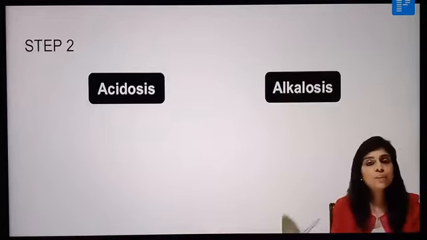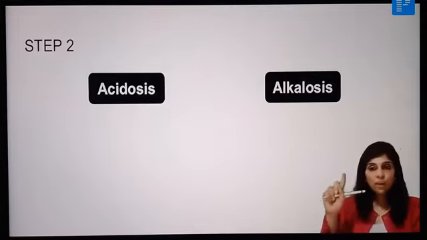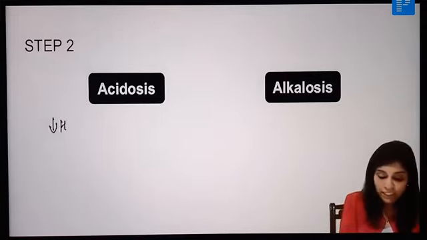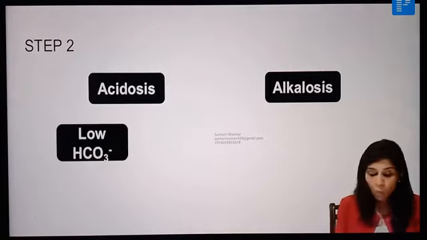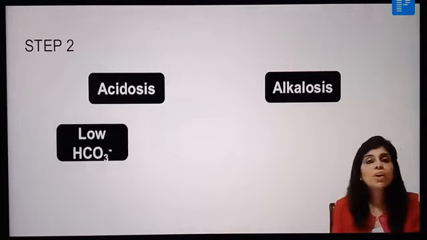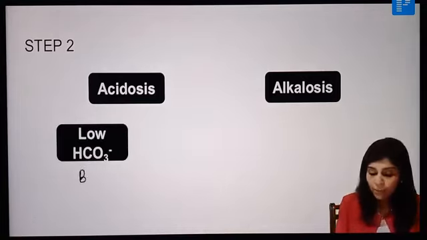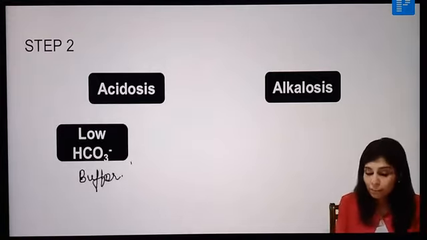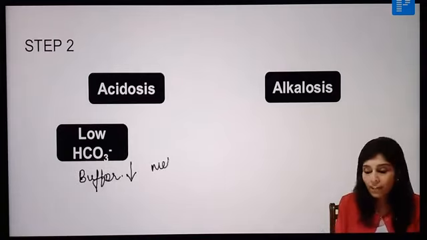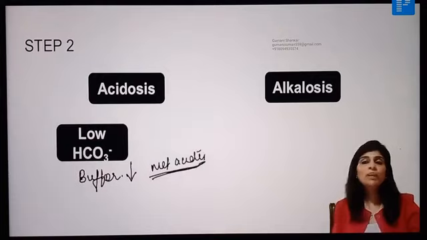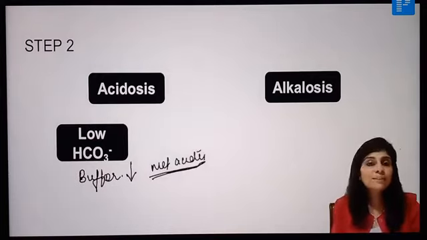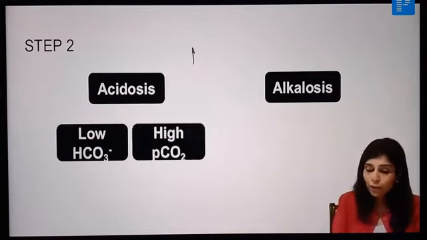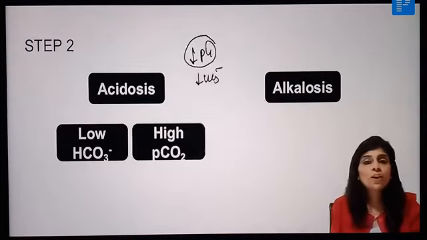Okay, acidosis can be because of 2 reasons. One is, it can be because of a decrease in bicarbonate. Why should a decrease in bicarbonate cause acidosis? Because bicarbonate is a major plasma buffer. So for any reason, if this buffer is missing, all metabolic acids will accumulate. When metabolic acids accumulate, we call that condition metabolic acidosis. So if you see low pH that is caused by a decrease in bicarbonate, then what is it called?